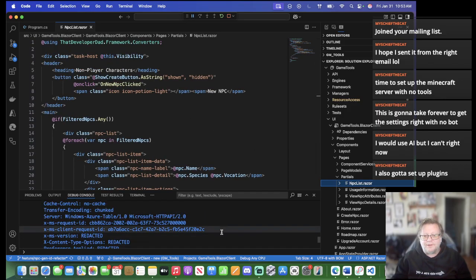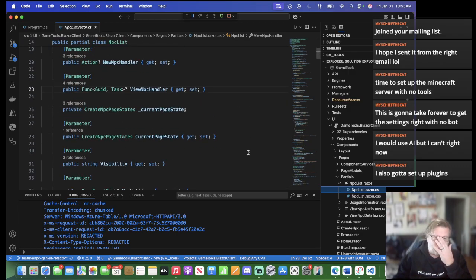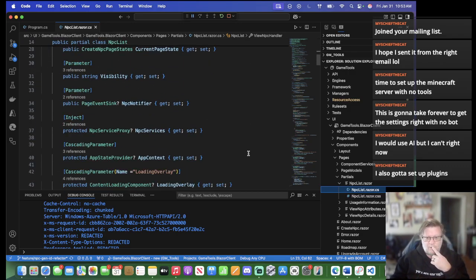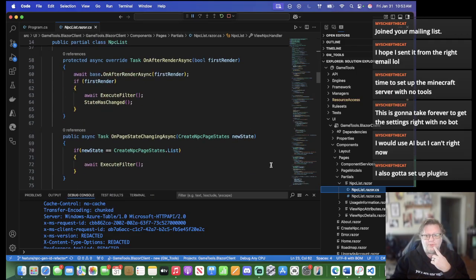And the name of the method is something, execute filter. So let's drop a breakpoint into here. NPC list, on after render, execute filter.